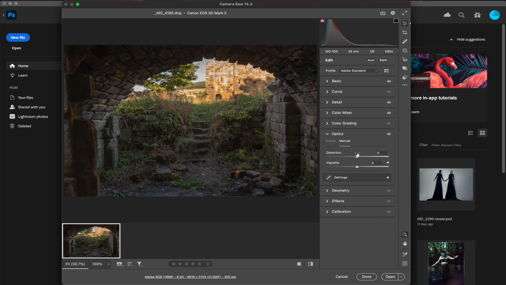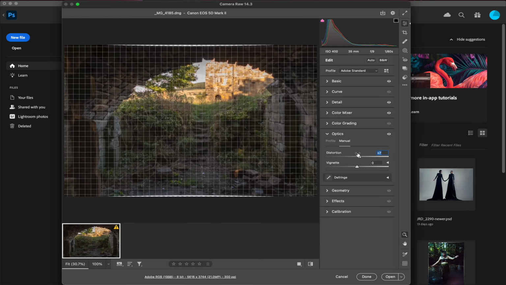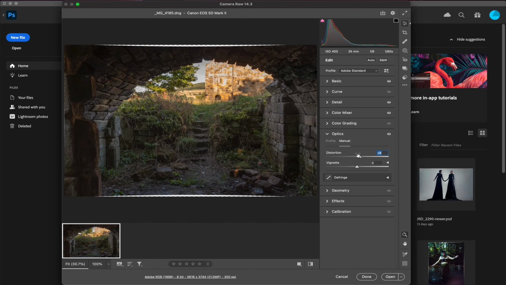They have a really nice ability to fix distortion from camera lens warp, as well as vignetting, which happens pretty naturally in the corners of images. The sensor is more sensitive in the very center than it is in the corners. So generally speaking, you may get this vignetting in the corners where the center is lit and the outsides are dark. So you can use this vignette setting to modify that.